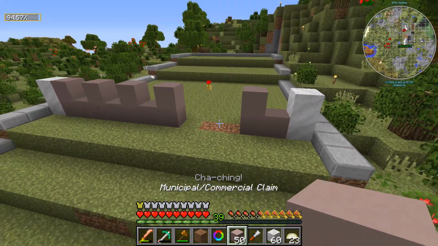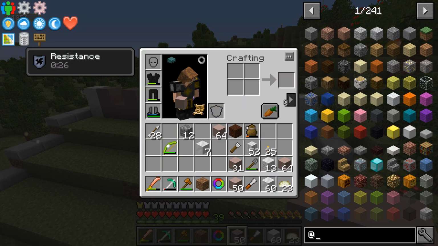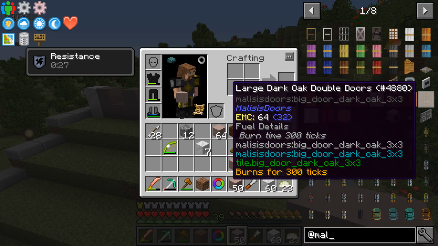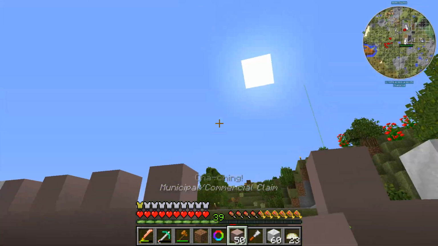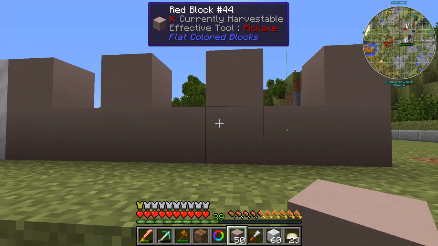I want to have a 3-wide door because I want to use one of these wide doors. Let's see here. Yeah, one of these. Large oak double doors or something like that. I want to use that because they look really cool and kind of like a post office door is supposed to look, I imagine in my head.